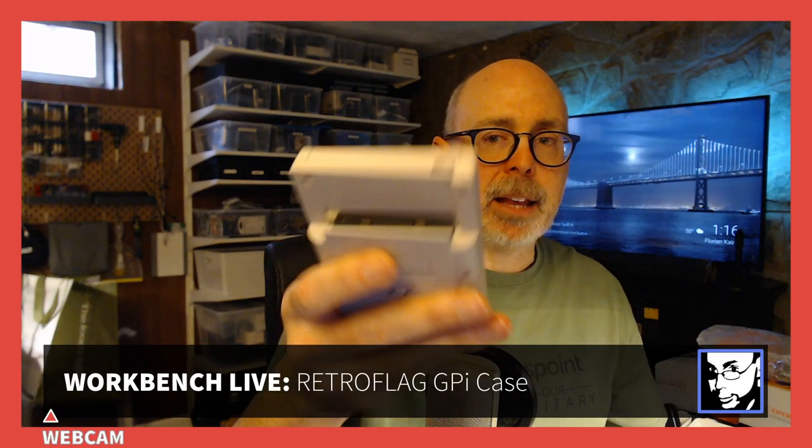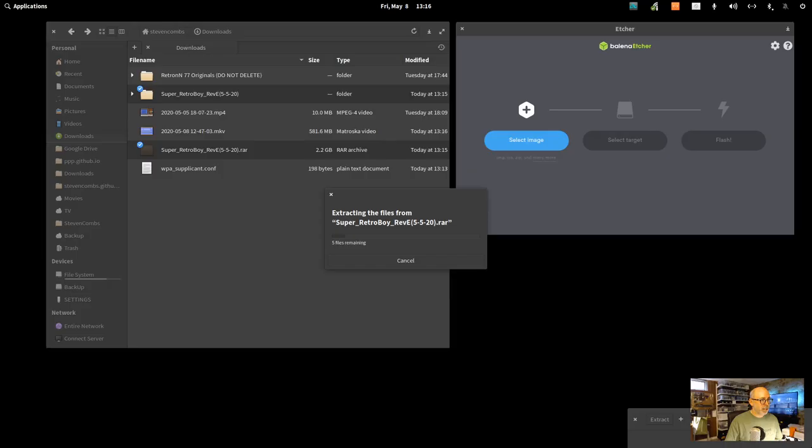All right, so if you're just joining us, we're trying to get this thing working with a Raspberry Pi Zero. This is, again, the RetroFlag GPi case. It's a handheld retro gaming device, which we're looking forward to getting going here. So that's what we're doing, and we're back on the workbench, and right now there's a whole lot of waiting going on. As I mentioned, I am going to edit this down for a final video, I'm sure.